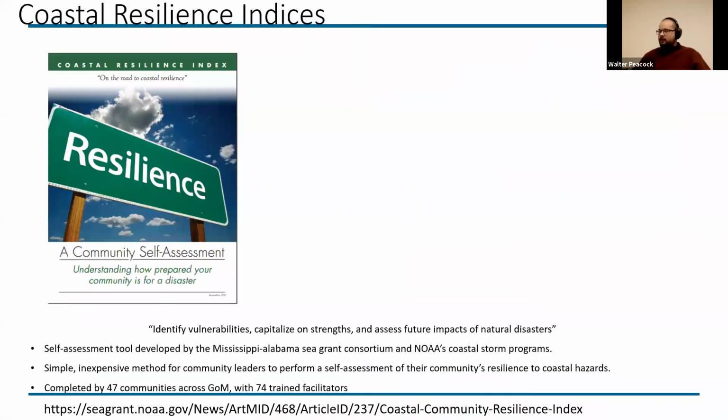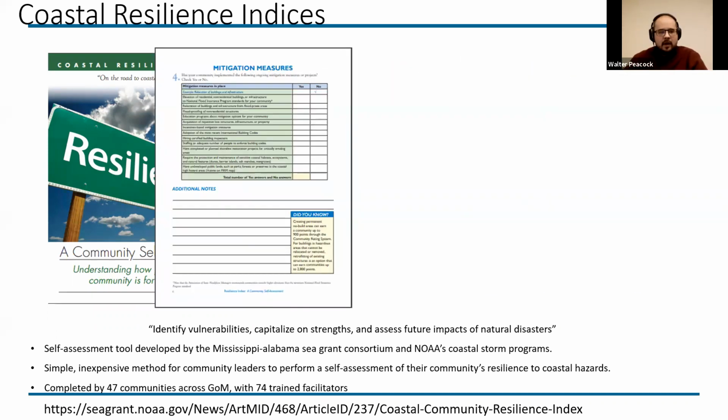So for the next part, guess what? One of the tools that we happen to get selected is also the next tool that I'm going to show you. The next tool I'm going to show you is the Coastal Resiliency Indices. It's a tool that helps communities plan better by actually reviewing the plans that they already have. And this could be mitigation measures. What do they have in the books? What ordinances, what building codes they have in the books that help reduce the risk for the community.